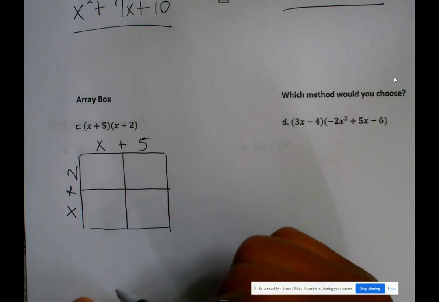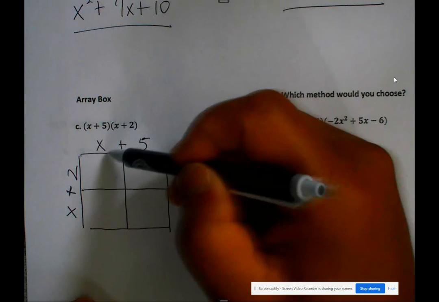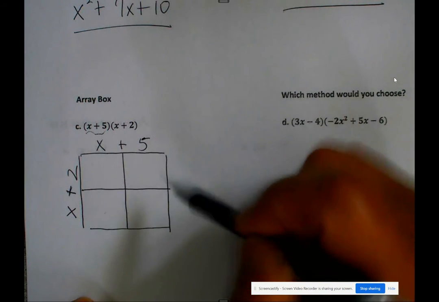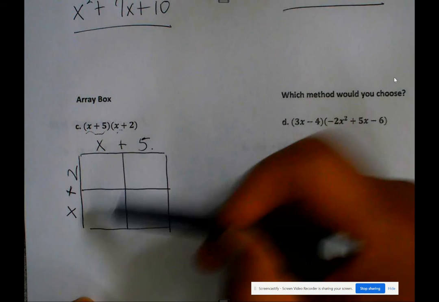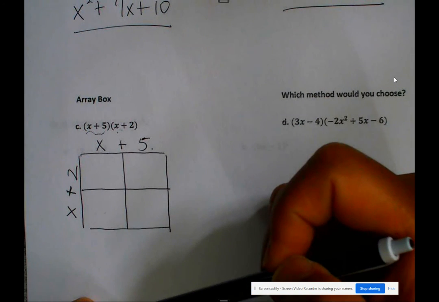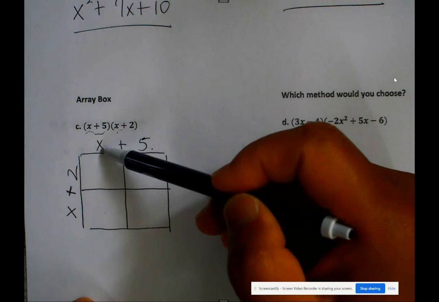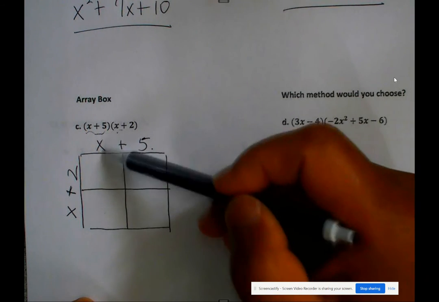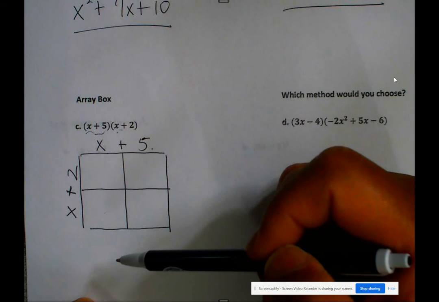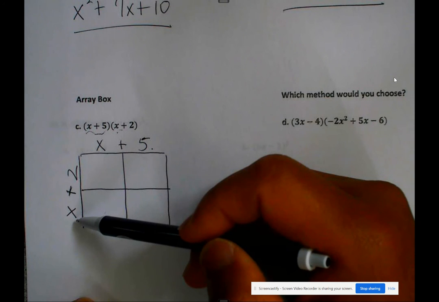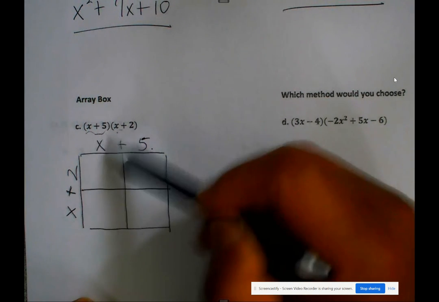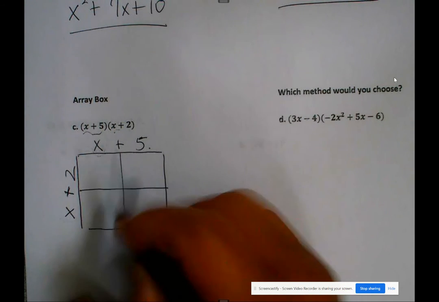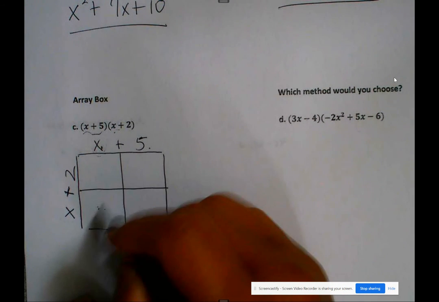All right, so I'll give you time to copy that. Remember, I'm getting this from here on the top. Do you see it? It says parentheses x plus 5, here's x plus 5, here's the second parentheses x plus 2, x plus 2. Right? So you want to line up where things are at, okay? So here you go. Do you see this right here? X times x will give you, right here in this box, x squared.